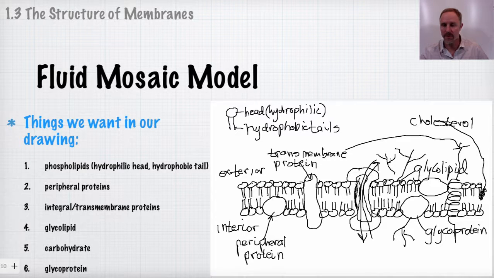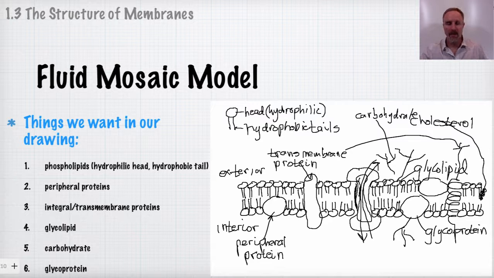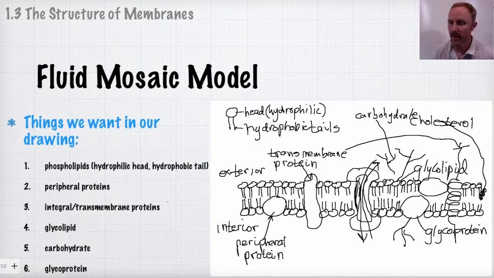So we have our glycoproteins. We have these, these things, of course, you can just have carbohydrates in there as it says there. If you were to look at this in three dimensions, you might have some carbohydrate. And we've got our glycolipids. We've got our glycoproteins. We've got the integral or the transmembrane proteins. We've got these peripheral proteins here. And then, of course, our phospholipids with our hydrophobic and our hydrophilic tails. So hopefully, you can kind of replicate something like this. I'm sure doing it on pen and paper it's a little bit easier than with this tablet I'm using. But those are the types of things that you should be able to include in your drawing. I hope this helps and good luck.